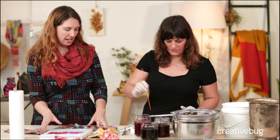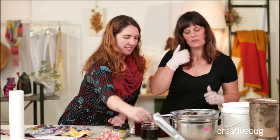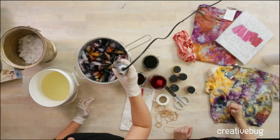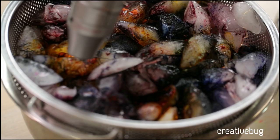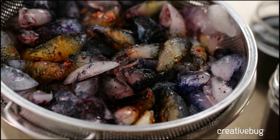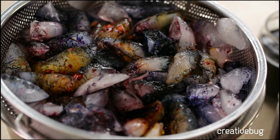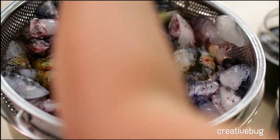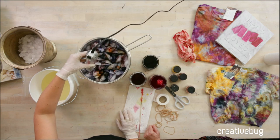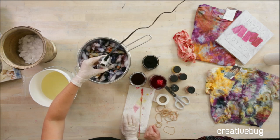Should we try heating that up and see what happens? Let's see what happens with the heat gun. I usually start my ice dye first thing in the morning when I get into the studio — I soak everything right when I get in and let it dye. Then in the afternoon things are ready to go into the wash. My new studio faces south, so I've been putting some stuff outside and letting it go.